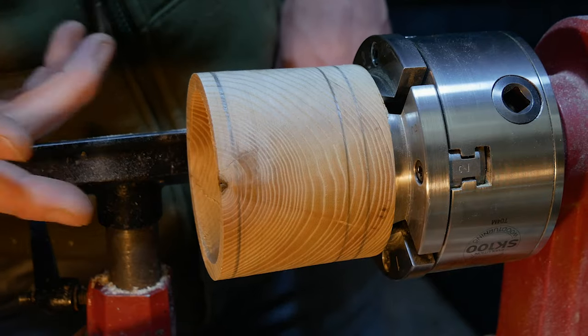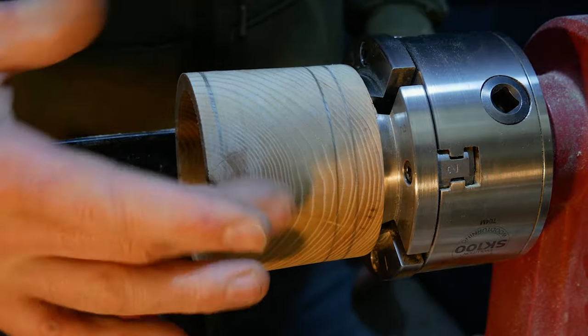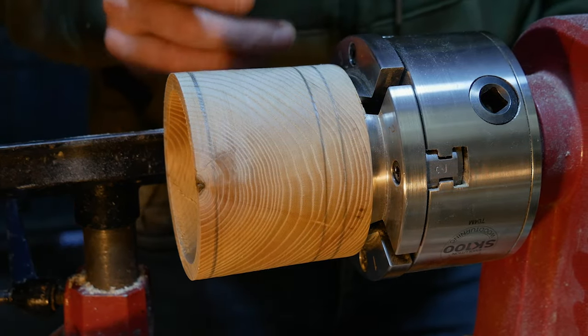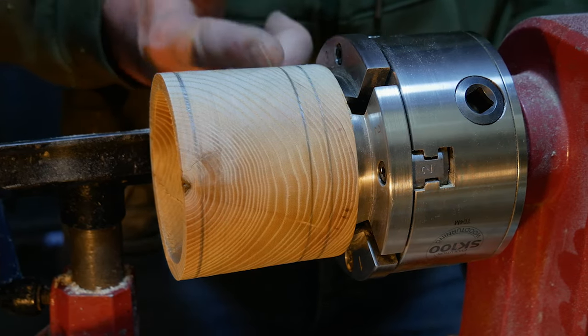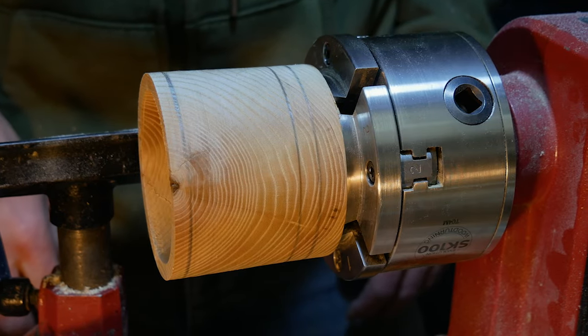So what I've done is hollowed out and cleaned the edge. I will need to level this down because it is sloped out a little bit there, but for now what I want to do is just turn the bottom of this down into a kind of a curved shape, and that will be the bottom of our little box.